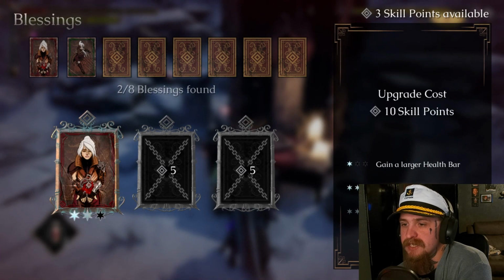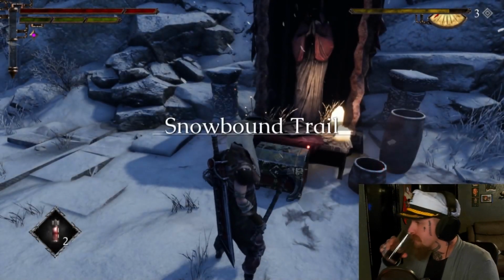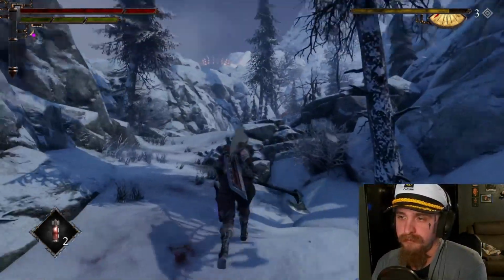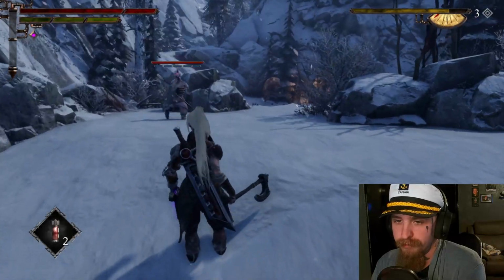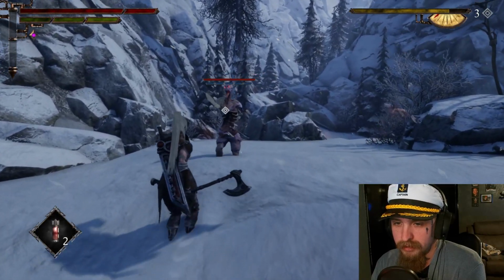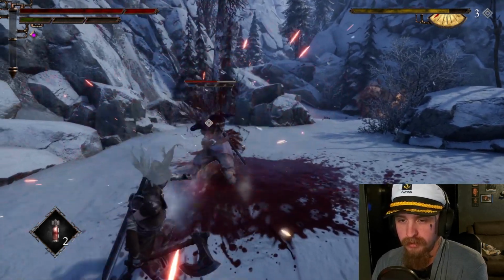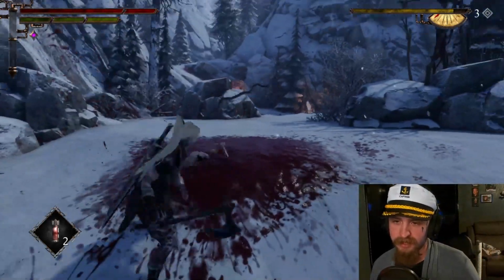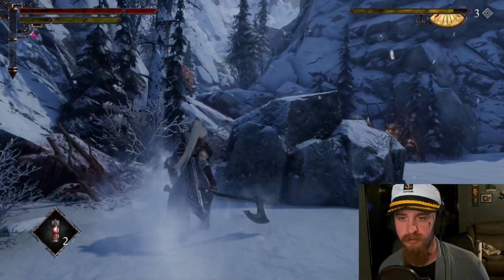Wait, how do I upgrade? Oh, you need 10 to upgrade, don't you? Yeah, okay, so no. Can't do that. But we can meditate. In the freezing cold! I don't think I've missed anything, so let's just keep going. Oh, the lag, the frames. Please come back to me. Oh, blocked that in time as well. Yeah, no, the axe is brutal. I like it. Why is an axe always way more brutal than most of the weapons?